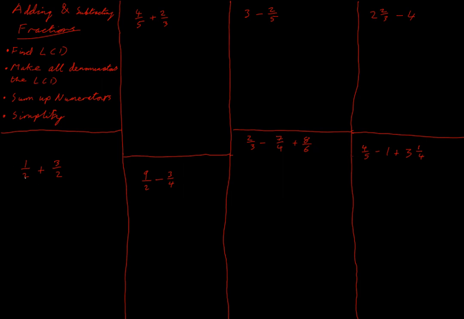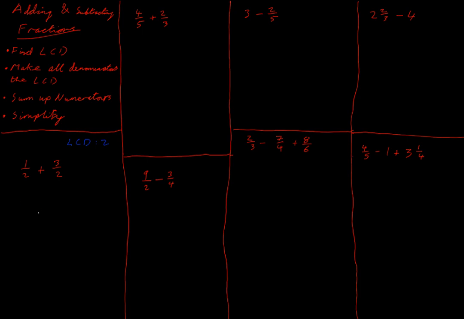If we look at our first problem here, problem 1, a half plus 3 halves. Well, we're going to follow our steps. That's how you're going to see the answer to this very quickly, but we're going to follow our steps. I have my lowest common denominator. That's going to be, well, it's just 2 and 2. So our lowest common denominator is going to be 2. They already have the same denominator, so I don't have to do any changing around here. Both of my denominators are my lowest common denominator.